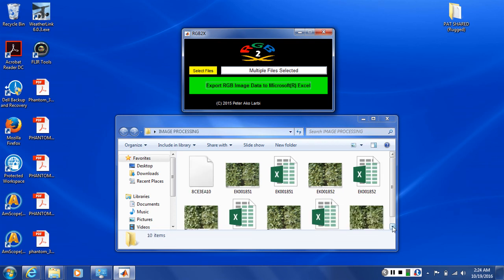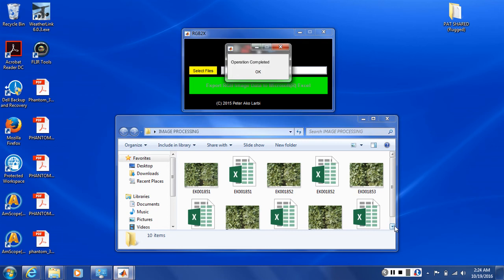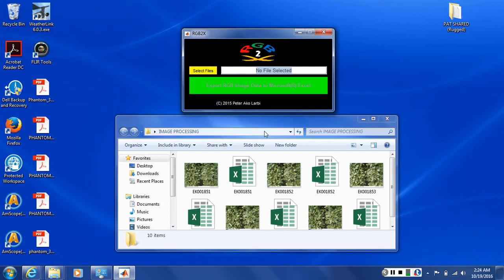We have 4 files created now, and we are waiting for the last file to be created. Okay, once this is complete, it says operation completed. That signals you that the extraction is complete. We click OK, and now we go to the folder.